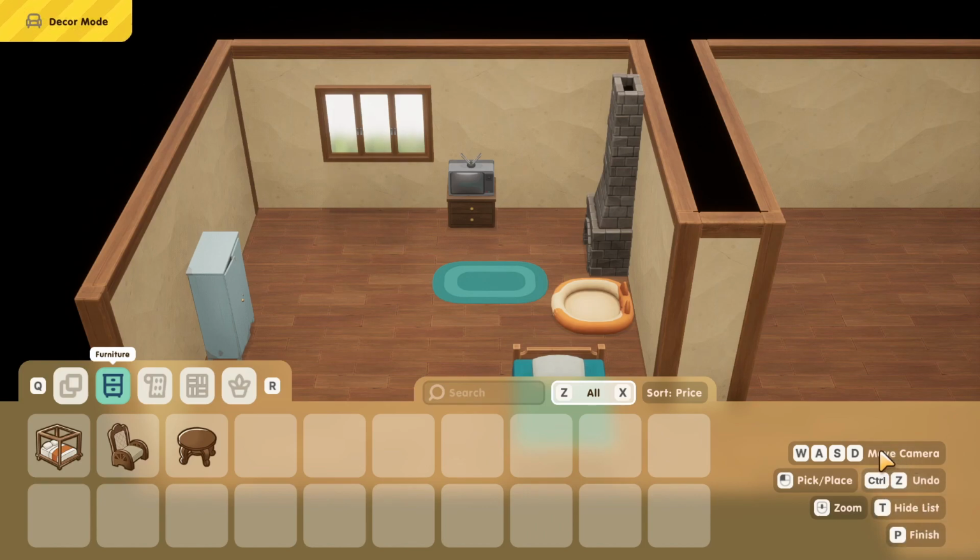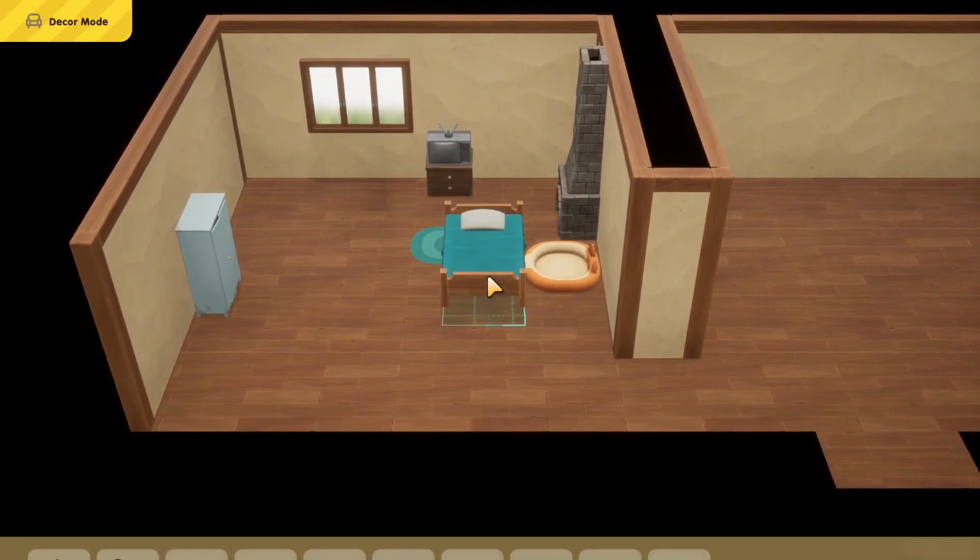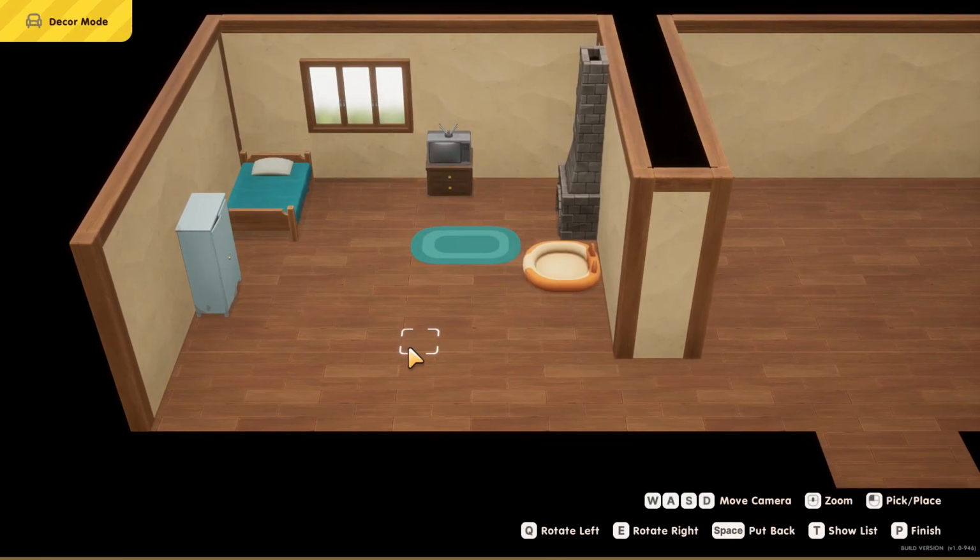Idealist, undo, move camera, pick up, place. Using the button, I cannot interact with this. I cannot pick it up or drag it. Nothing is working. Well, shoot. Just have to figure out how to.